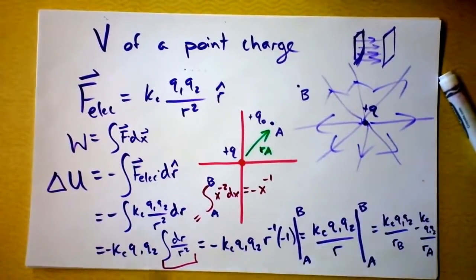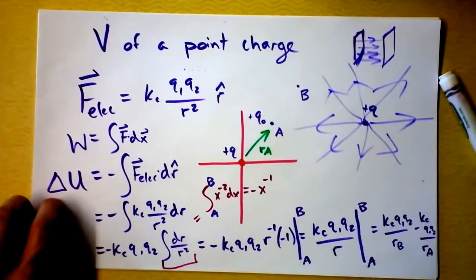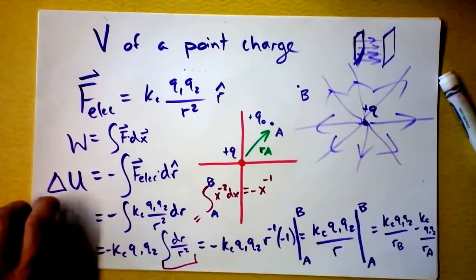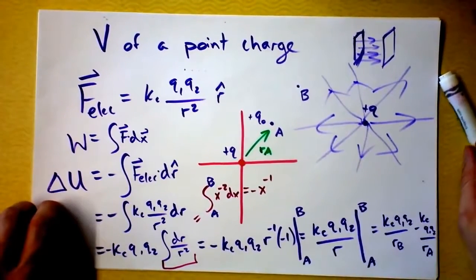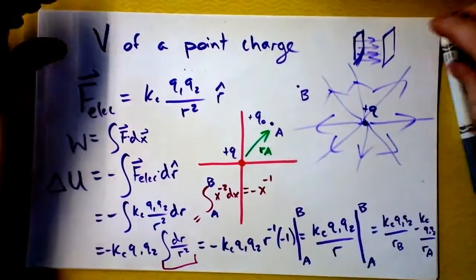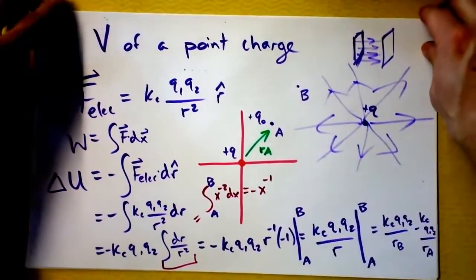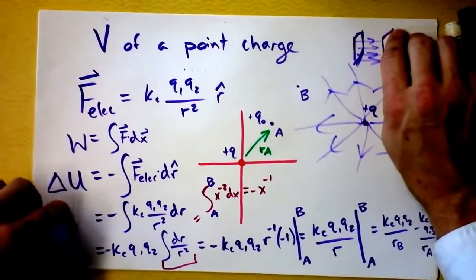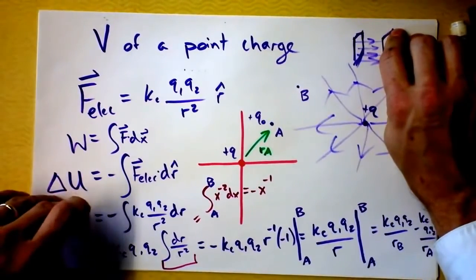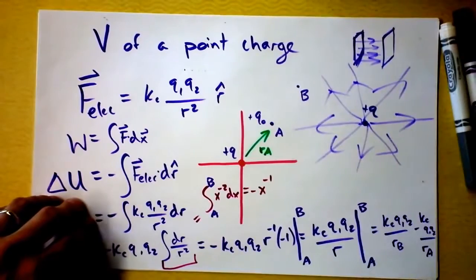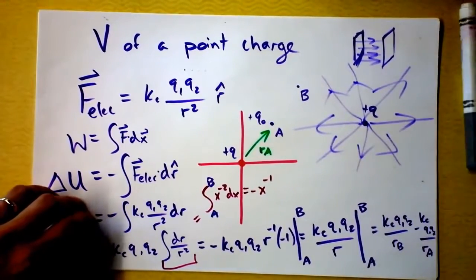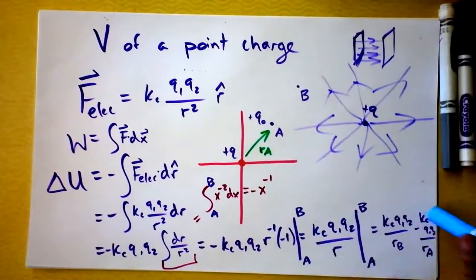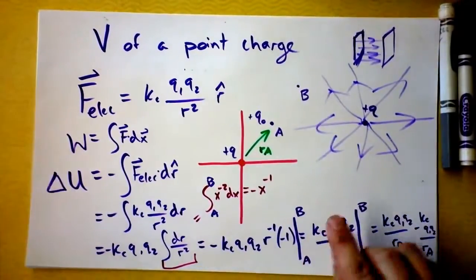But there's something lovely about the change in energy. We can define the energy to be 0 at a particular point. Nah, let's not do that yet. Here's what I want to do. We've already gone from force to work and energy. We can now go from energy into potential, because that's really our game. So in order to go from energy to potential, all we have to do is divide out by the charge that is feeling the force.